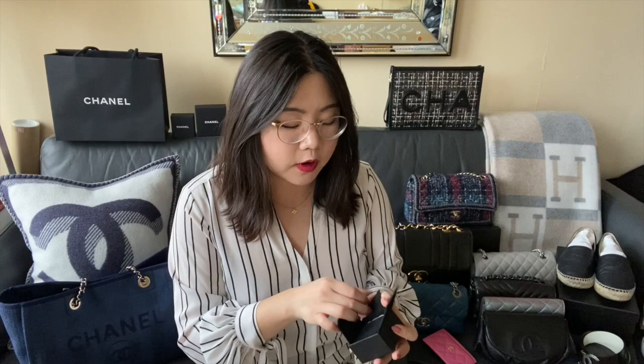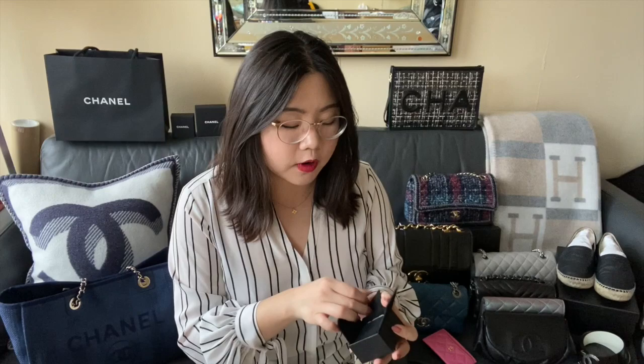These I picked up earlier this year, but they are from the 16C Cruise collection — that cruise collection was in Seoul, Korea that year. So I picked up these flower motif pearl earrings from that 16C collection. These were brand new in box that I picked up earlier this year. Those are all of my earrings. I have now become a lot more particular about the costume jewelry pieces that I decide to pick up, and especially if they're earrings with a lot of embellishments, I make sure I really, really like them and want them — and like them enough to deal with the fact that the embellishments might fall out.